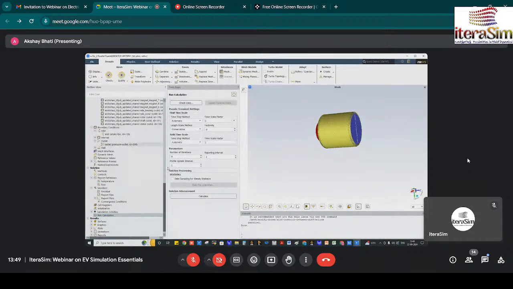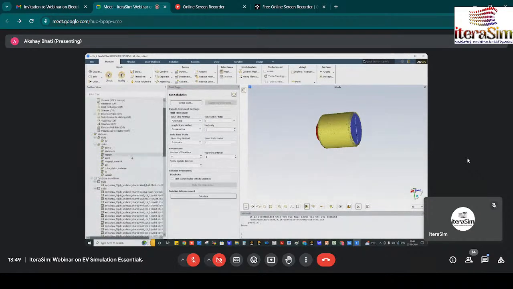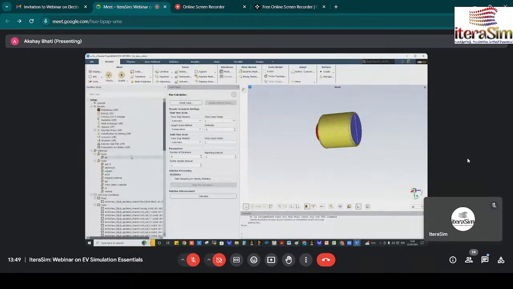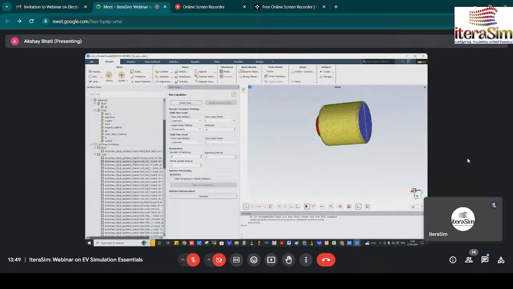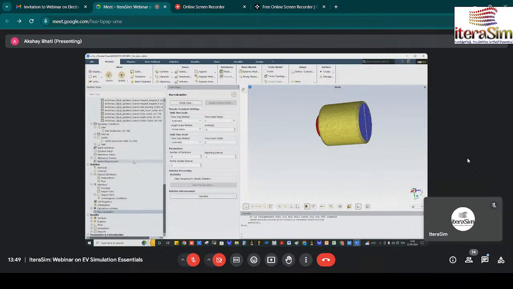We can calculate it, but it will take one day or some hours to calculate properly, because it is a complex geometry. It will take time, but there is a way to set up any case like this. One more thing: because we have done shared edges and faces, it will automatically conduct the heat, and through convection, because air is flowing over there. When we are giving the inlet, we need to assign the temperature also.